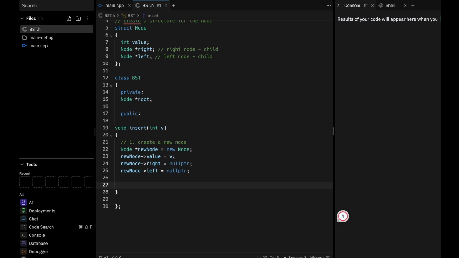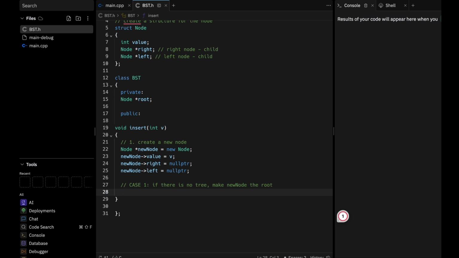And so the first thing you have to keep in mind is how are you going to insert a node if there's no existing tree, right? So this is going to be our case 1. And our case 1 is just if there is no existing tree, then we're going to make our new node the root. So make new node the tree, or the root, sorry.